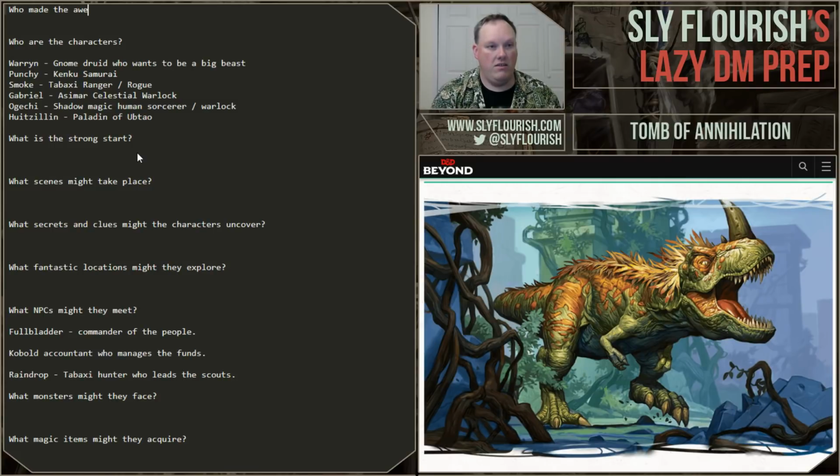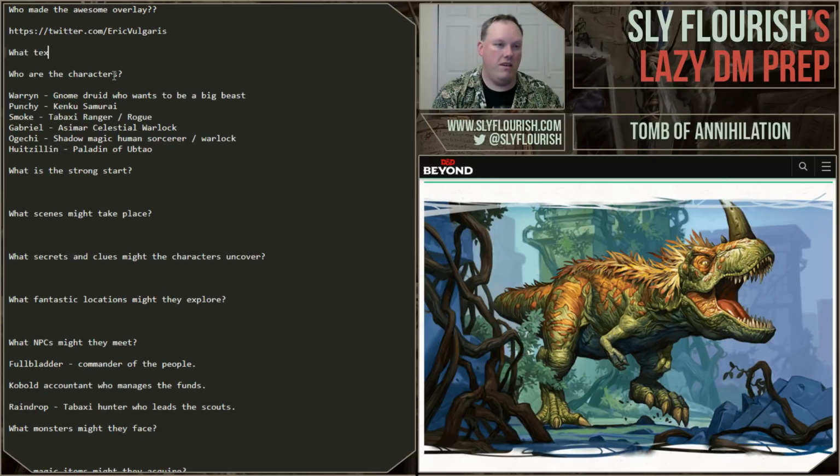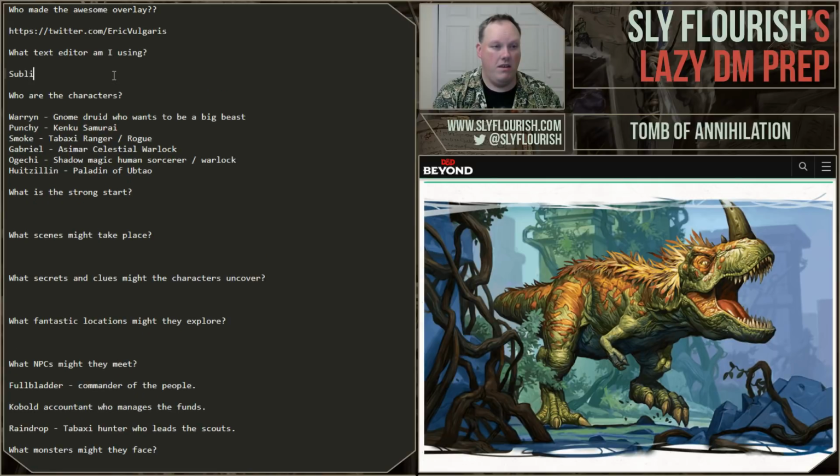Who made the awesome overlay? Oh, that's the wrong one. That's my second. Copy and pasting is awesome. There is your URL, Eric Vulgaris. What text editor am I using? Because this always comes up. Sublime. All right. That covers the questions I always get.